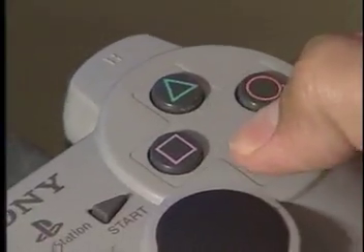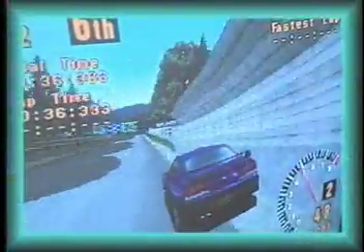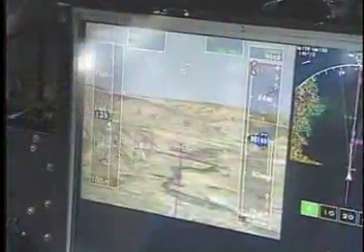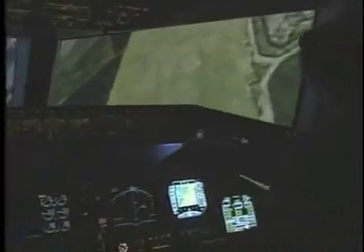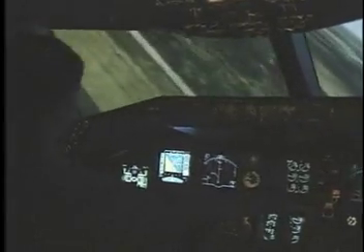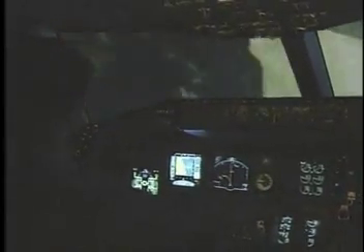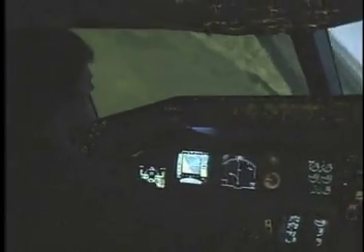So how have simulators changed over the years? Over the past 15 to 20 years, simulators have changed dramatically, and that's largely due to the computer revolution and changes in graphic systems from the entertainment industry. These simulators have gotten much more accurate and detailed, to the point that we can do a simulation and then go out and fly the real aircraft and really find no differences in the two.